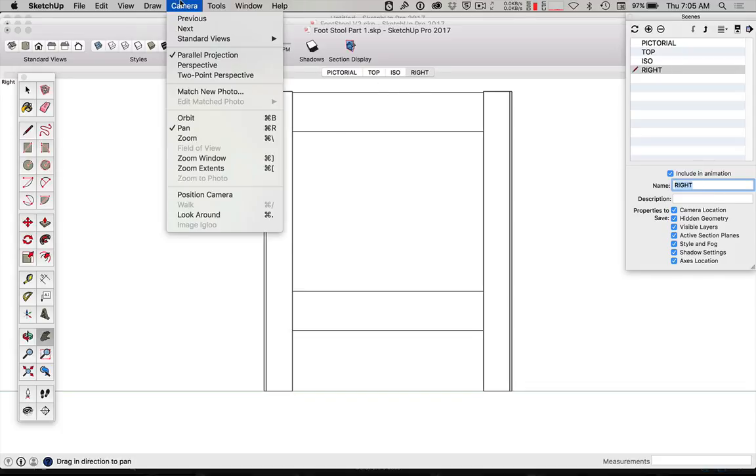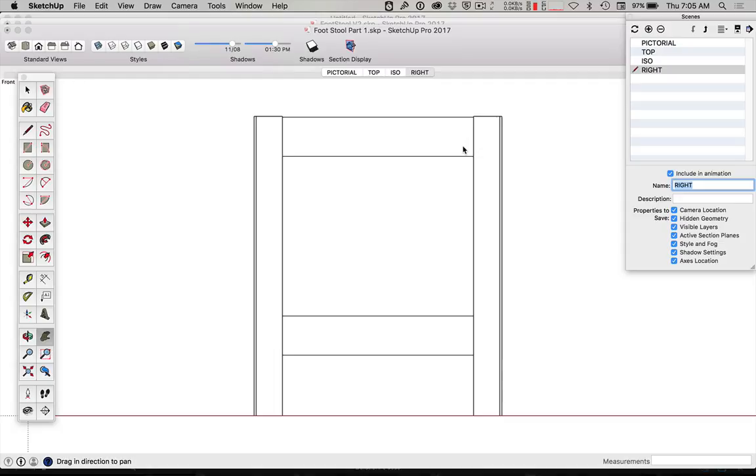And then we'll have a camera, standard views, front. Nothing really changes because the right side and the front side are practically identical for this product because they have the same dimensions on the front and the right side, but I'll give it a front anyway so you know what the process is.